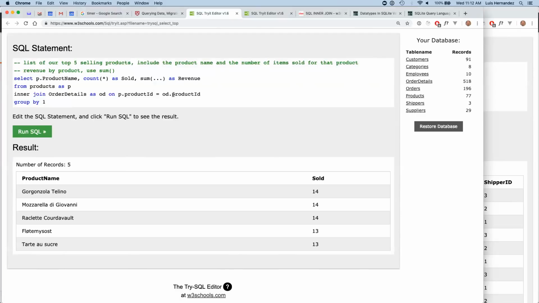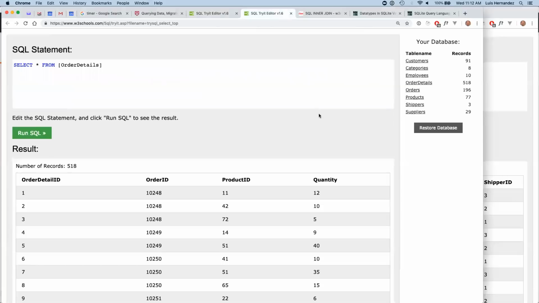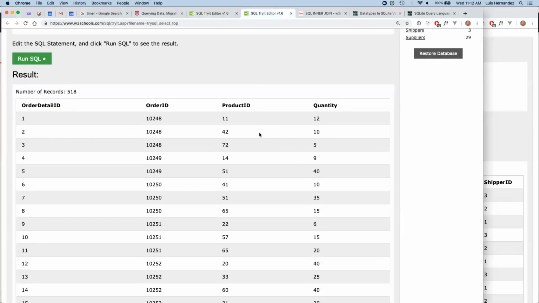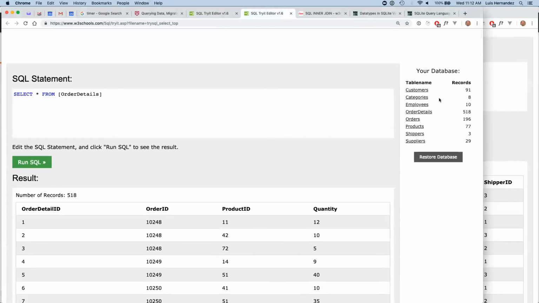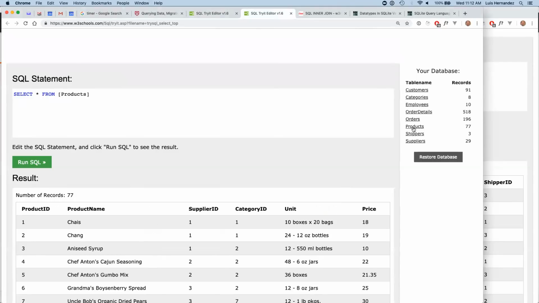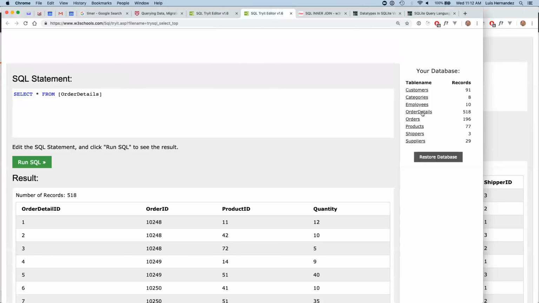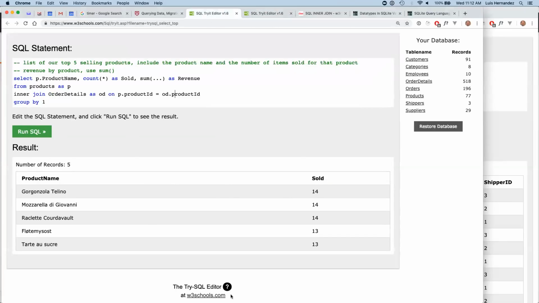Okay. So where can we find our revenue? Let's see. We have the product ID. Let's take a quick look at the information that we have. For the order details, we have the quantity. That's good. But we don't have the price, so we can't really calculate how much money we made. Let's take a quick look at the products table, though. So we have the price on the products table, and we have the quantity ordered on the order details. We can do something with that, right? Does that work? Maybe?